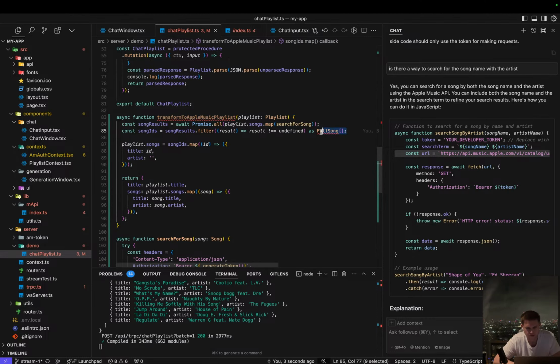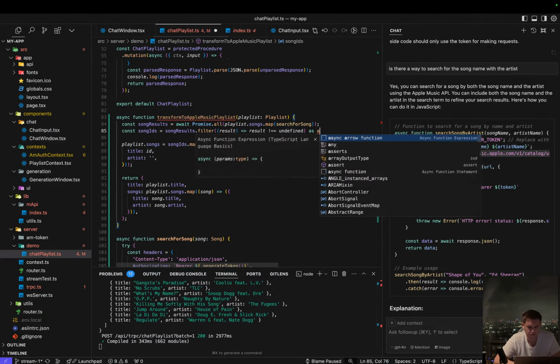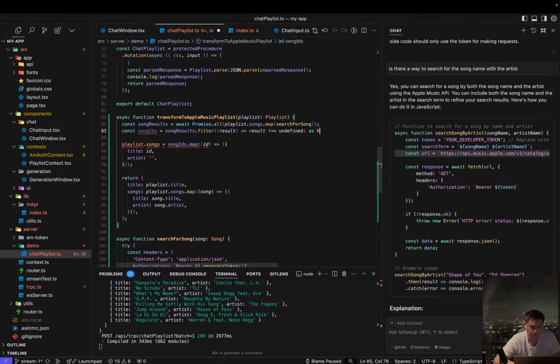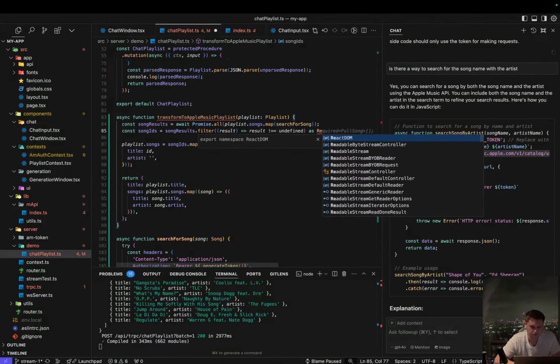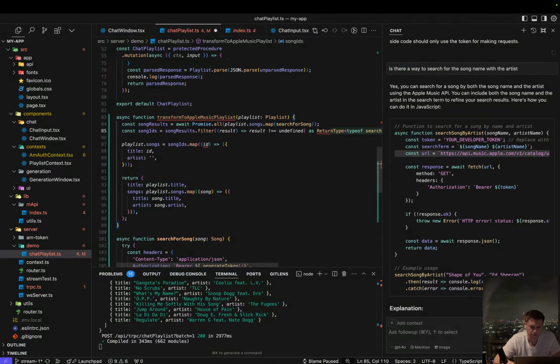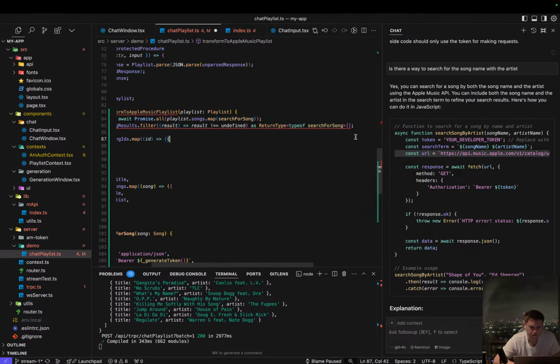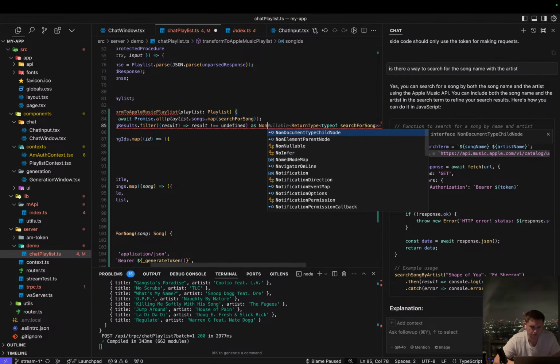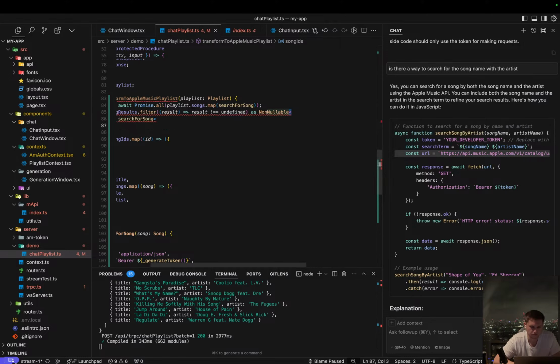Okay, so let's not do this. Let's do as return type of search songs. Non-nullable.